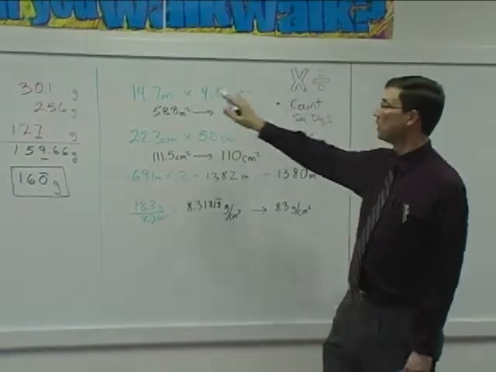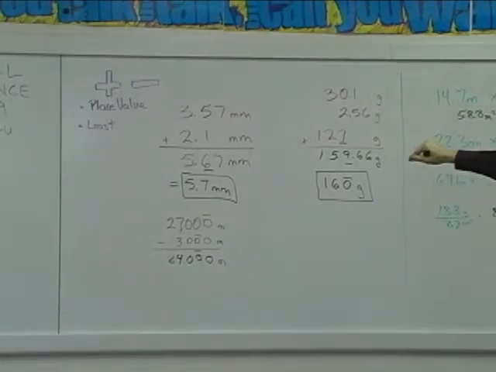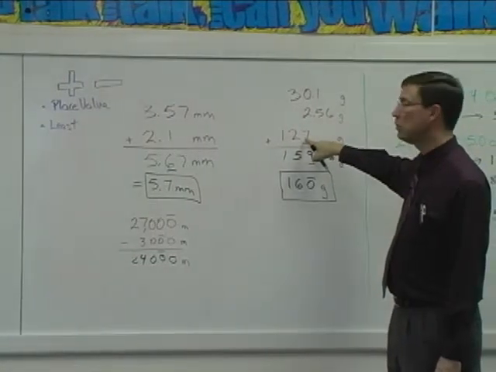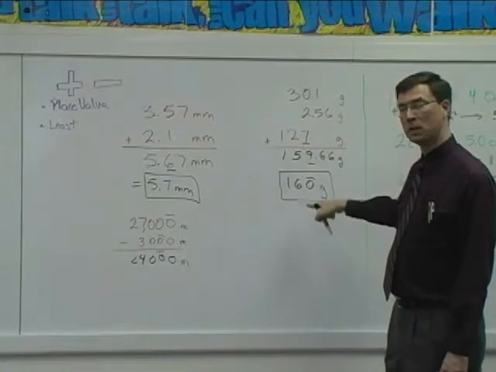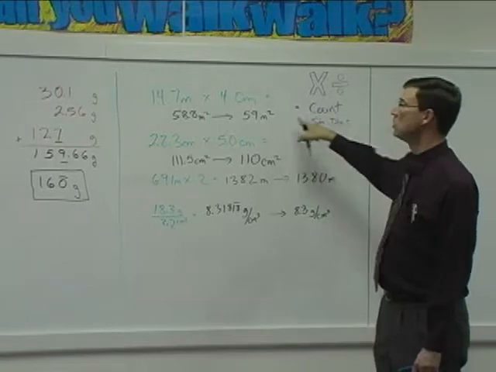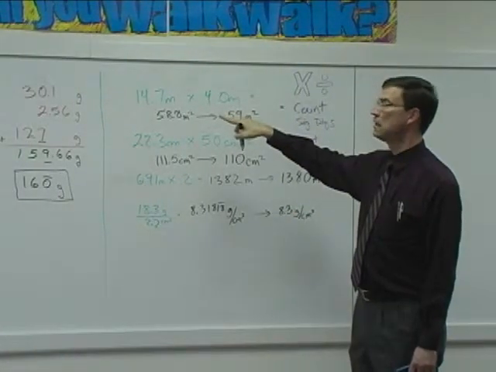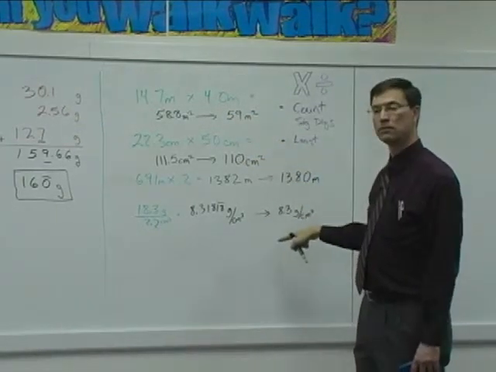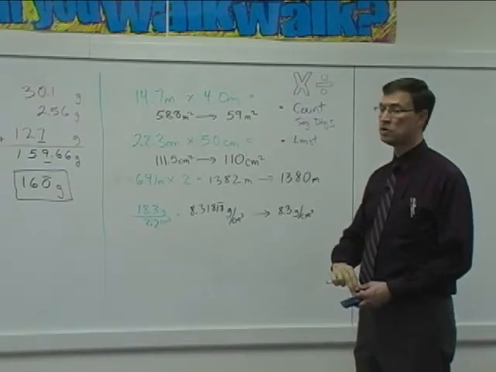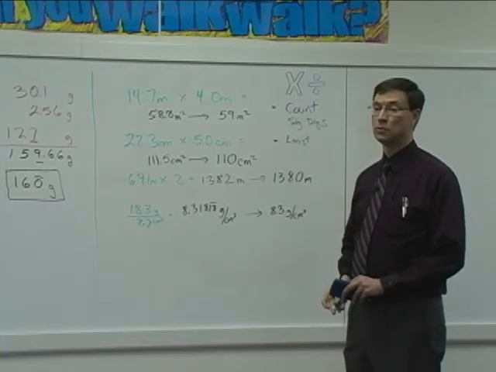So let's review the rules again real quick. When we are adding or subtracting, we look at the measurements and look at the least number of decimal places or the least accurate place value. And that's the place value that limits our answer. If we're multiplying or dividing, we count the significant digits in all the measurements. And you take the least number of significant digits in any of those measurements. And that's what limits your answer. All right. Try that now on the page. Make sure you understand it and get them correct before you try to do the checkup. And there are several of these on the pace test as well. All right. Thank you.